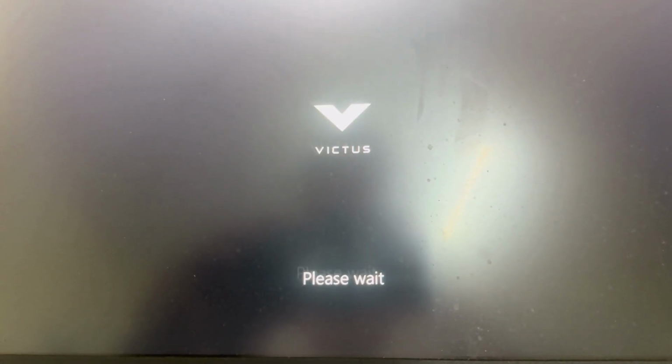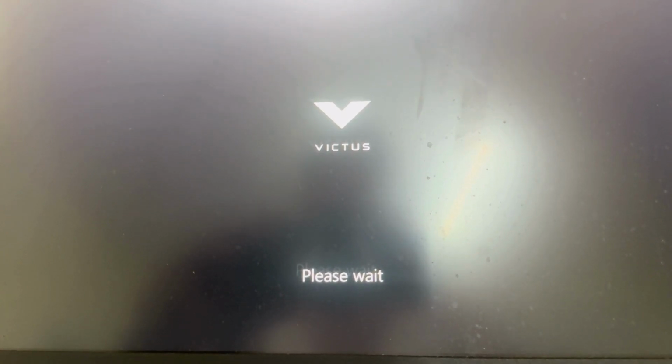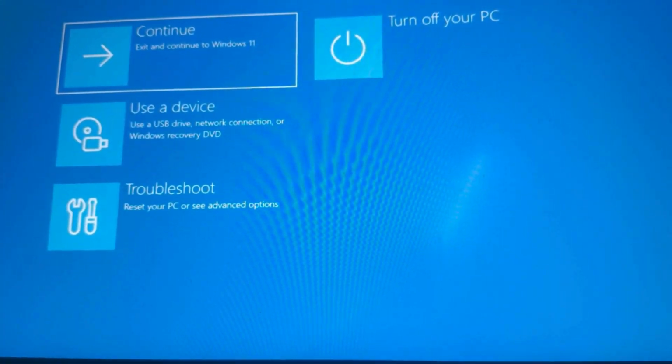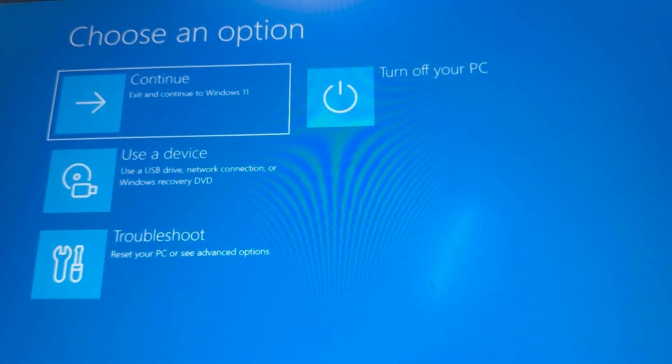Such a screen you will see, and your Windows is now booting in advanced startup mode. Wait for some time. It is getting ready, and such a blue screen you will find here.